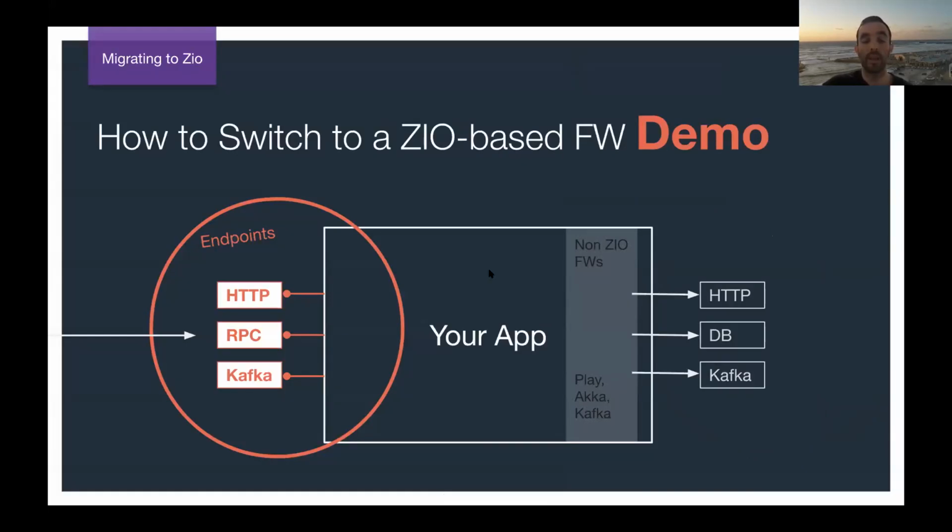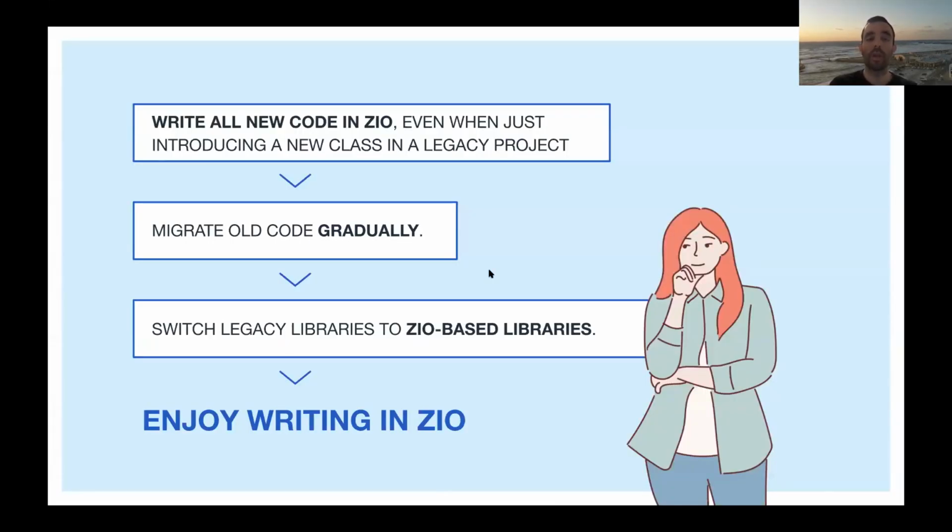That's great. Cool. So to summarize, write all new code that you have in your legacy service in ZIO. Don't be afraid of it. Even if you're just introducing a small new class like we did with the cache, because you can easily interop that pure ZIO in your non-ZIO environment by using the from future or executing runtime. Don't be afraid of having multiple runtime executions in your code, as long as they are all the same runtime. You won't have trouble with the ZIO ref and other immutable state. As long as you have everything in the same runtime, you're good.